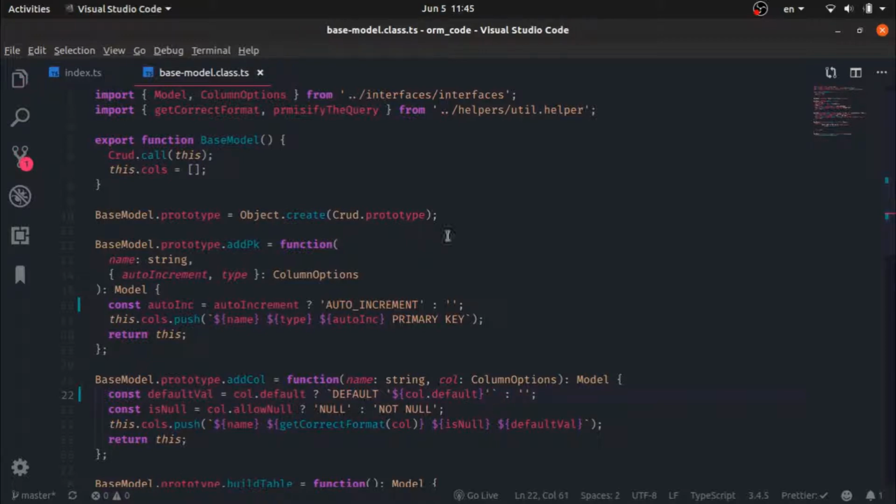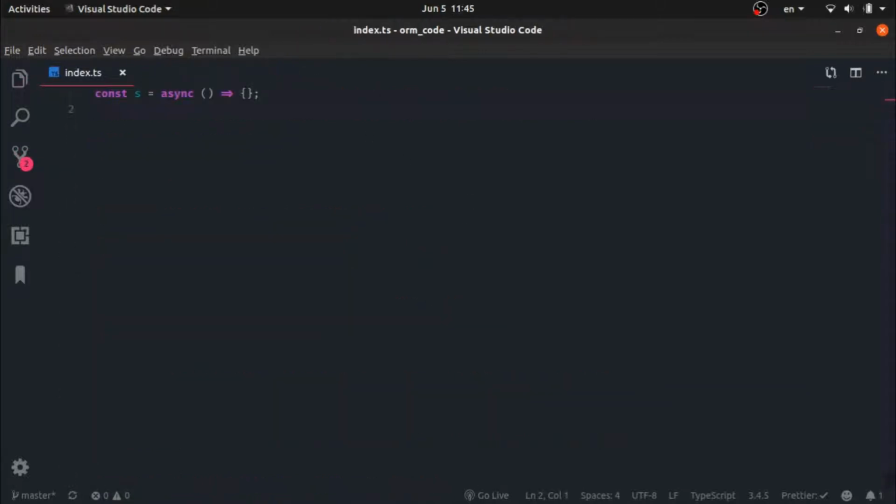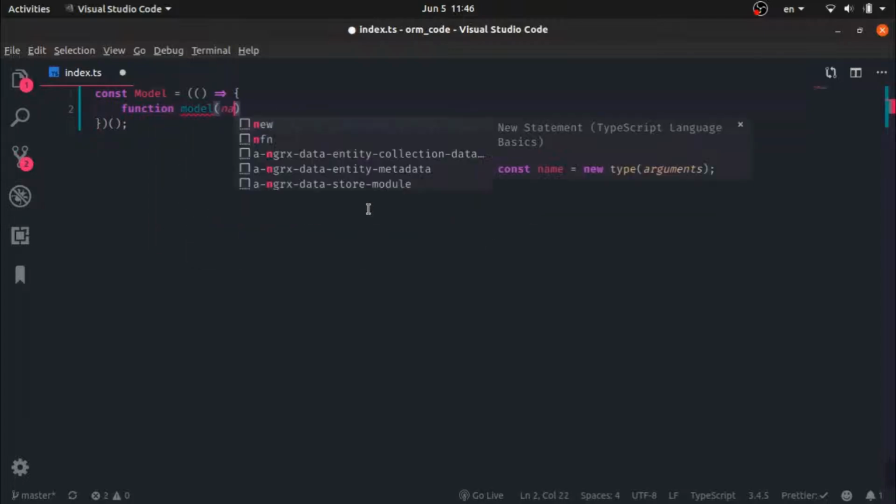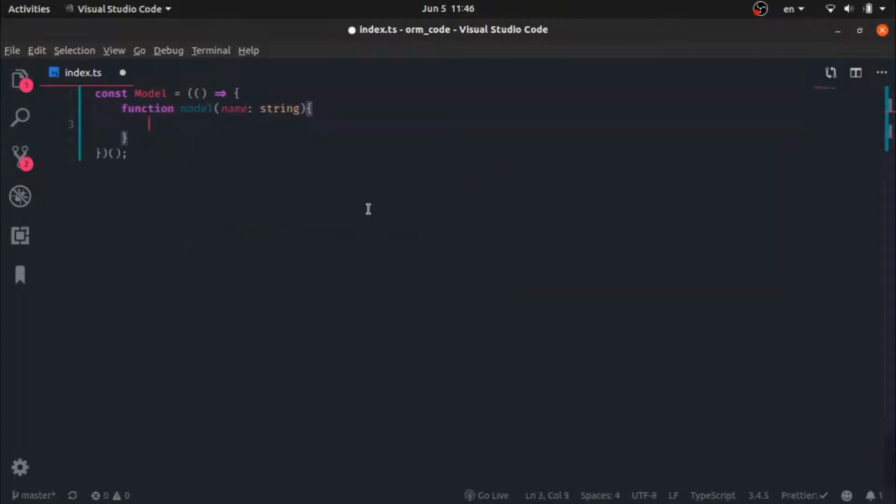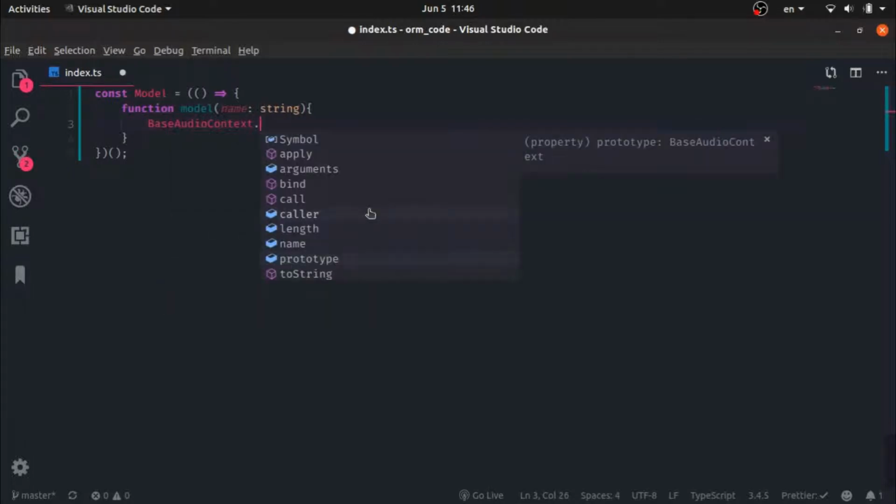So this is done. Okay, to start creating the model, I will create a const model. I will create an FV which will define a function string which will extend the base model.